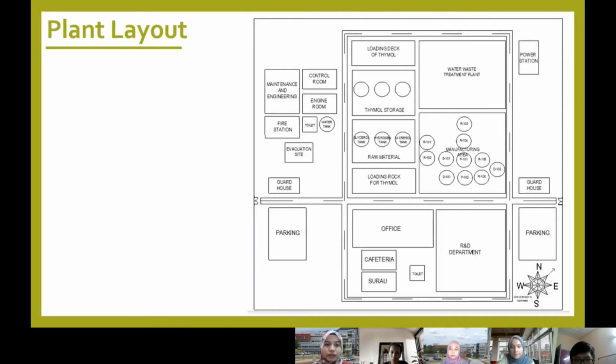So this is our plant layout for our process. Raw materials such as glycerol, hydrogen, and M-cresol are placed at the middle to reduce the loss potential from an explosion or fire that may spill flammable material. This area is also categorized as a restricted area. The production site is located at the middle beside the raw material storage to minimize any incidents such as fatality and damage. The waste treatment facility, which consists of the wastewater treatment plant, is located beside the production plant. There are many hazardous substances in this area. The stack for the emission of flue gas is built at the far northeast end of the site plant. The wind blowing to the northeast will not cause the gas emitted from the stack to blow back to the production plant.